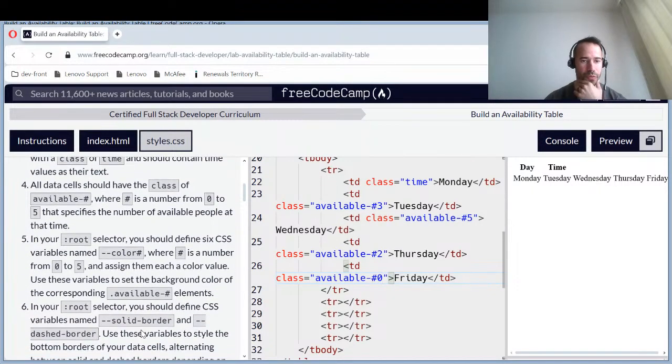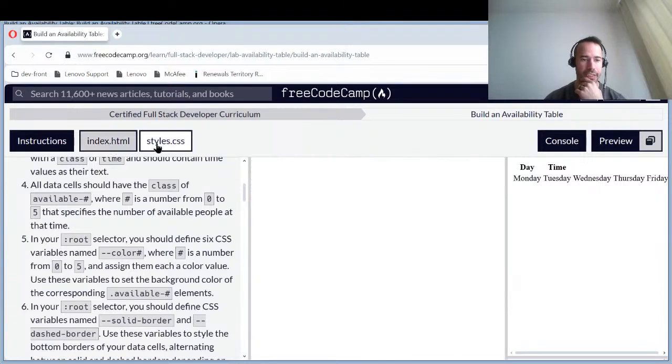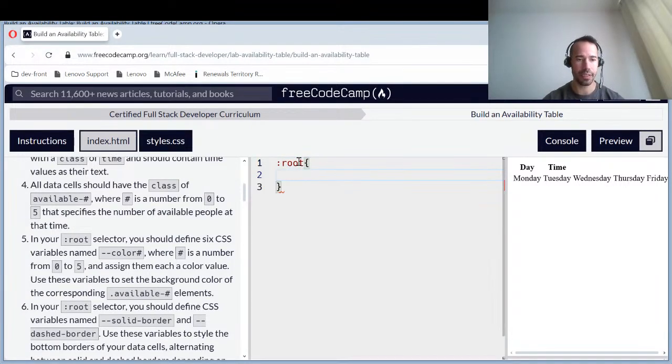Okay, in your root, the CSS root. You want the root selector; you should define six CSS variable names, color. Okay. Color number. So we're going to do a shade of green, right?